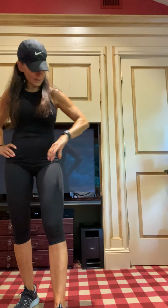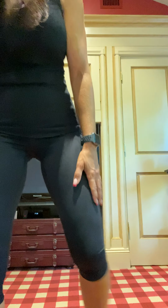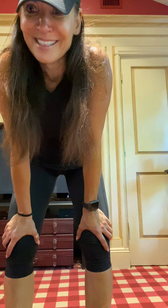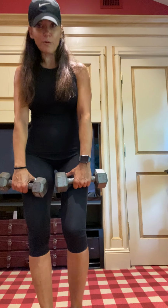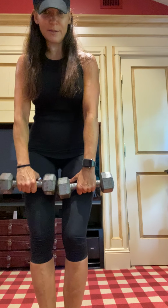All right, guys, one more round for upper body, and then abs. All right, you guys ready? Okay. Get your weights. We're going upright rows, reverse flies, and straight arm pushbacks, okay?